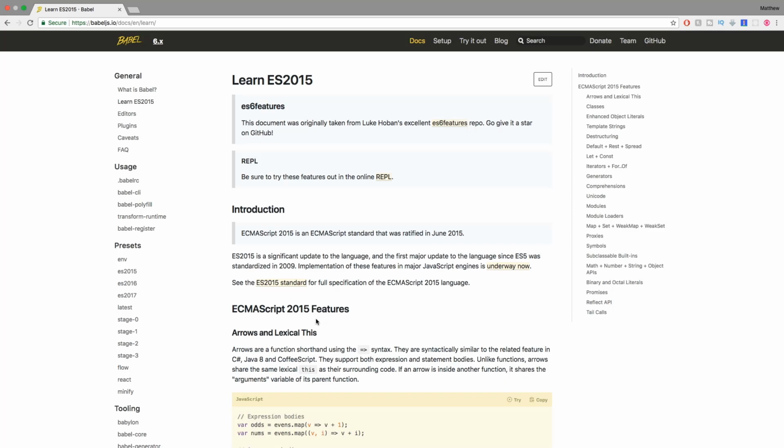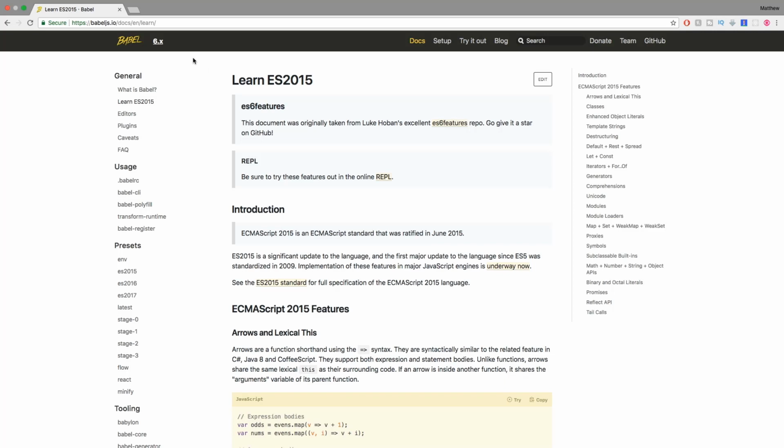This page that I'm on right now is Babel, and Babel is basically a compiler for older JavaScript and newer JavaScript. The reason why it was created was because the browsers were slightly behind in the development of JavaScript as a language, and so Babel was created to transpile the code that was written using ES 2015 syntax to be converted back into slightly older syntax so that the browser could understand it.